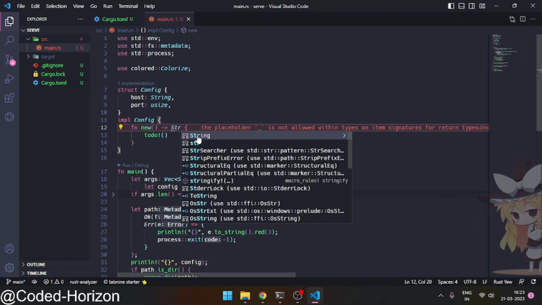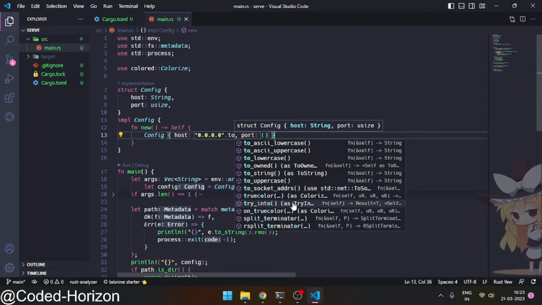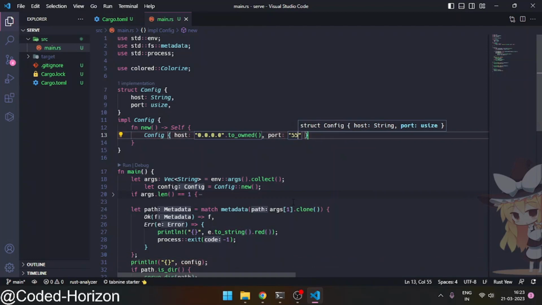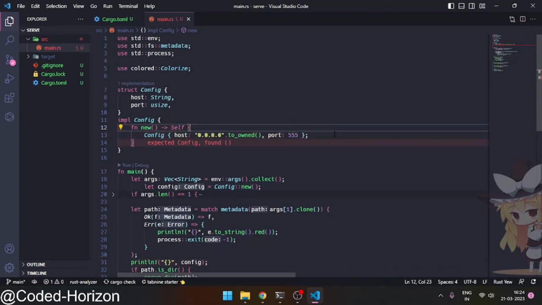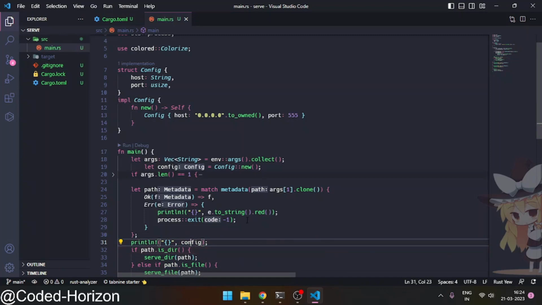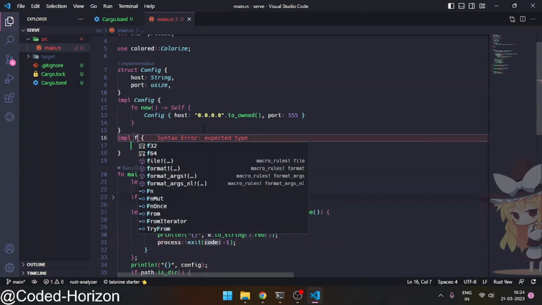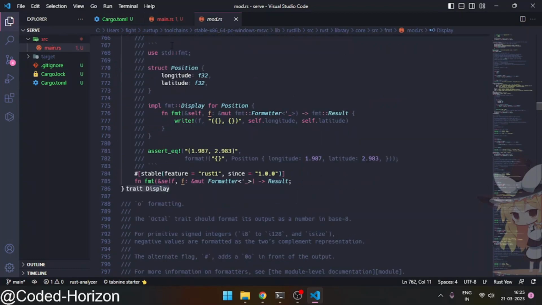I wrote a new function as a Rust implementation for the default constructor. And I just realized that I have been writing a string, instead I should have defined it with usize. And then I realized that I also have to add a Display trait so that I can just print it directly. It took me some time to figure out how to use the Display trait, but eventually I did.